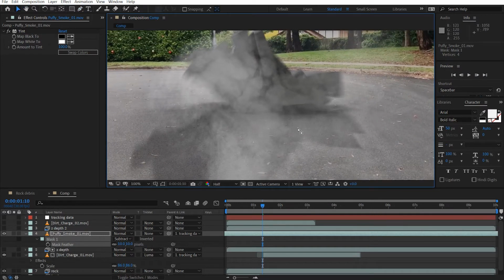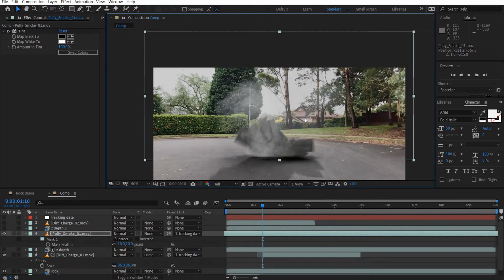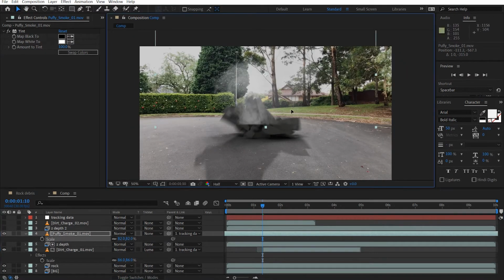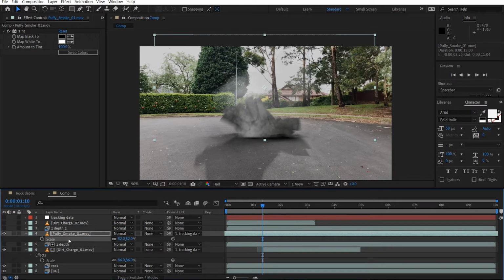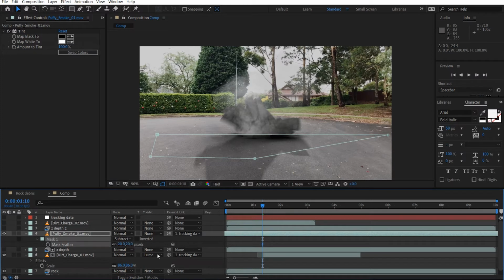Okay. And we'll just place it around up here. And we'll even scale it down just a bit. And just put this up here. Like that.